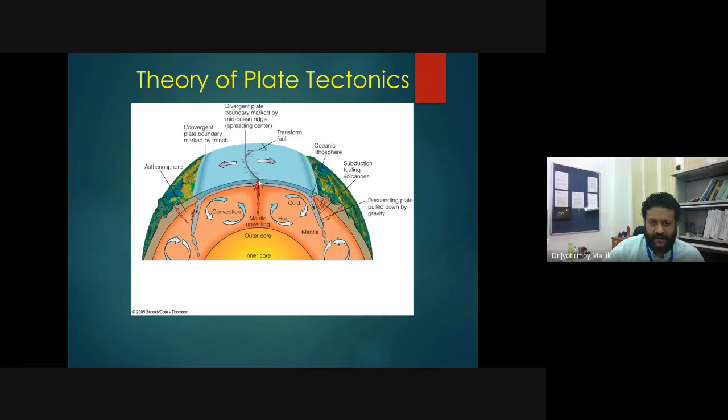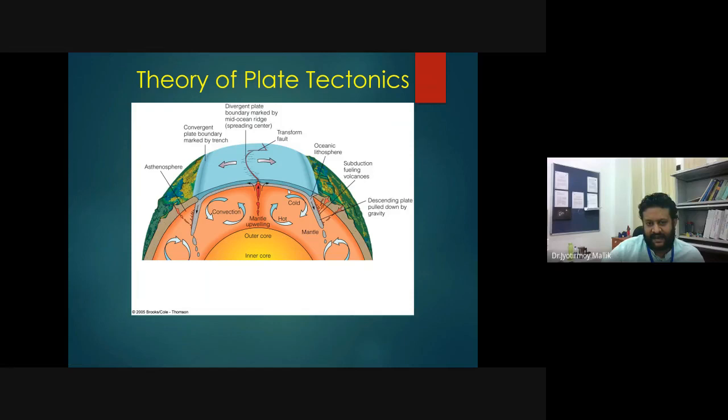And we talked about the transform fault yesterday as well, if you remember, that displaces the mid-oceanic ridge and the associated strips. Okay? And then, of course, if new crust is generated here, it must be conserved. It gets conserved in the subduction zone. So what happens in the subduction zone? The oceanic crust essentially, as you can see, again gets destroyed. It moves down, it subducts under the continental crust, and then of course it again melts, and the mass balance is maintained.